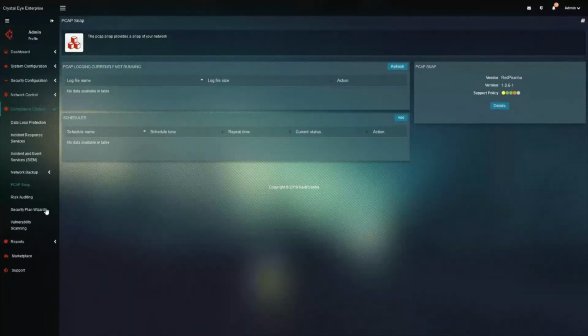Pcap snaps, this is one of the applications I installed initially as part of that installation process. So if there is an incident within your network, we can order, or you can order yourself, a scheduled packet capture. This allows our forensic investigators to do either manual or automatic analysis on a large segment of traffic.